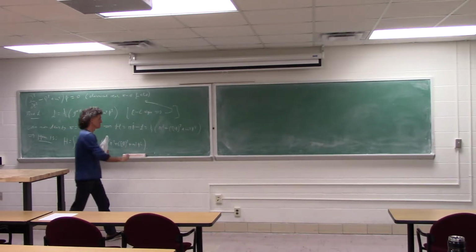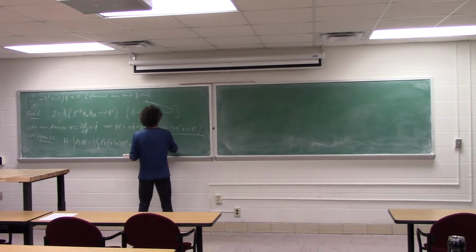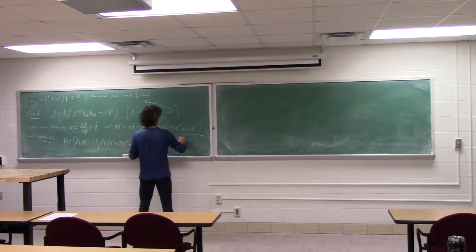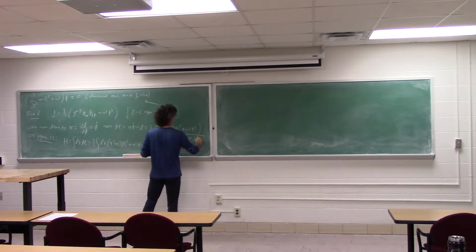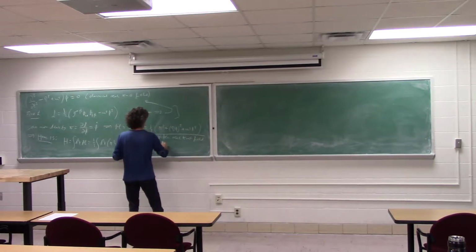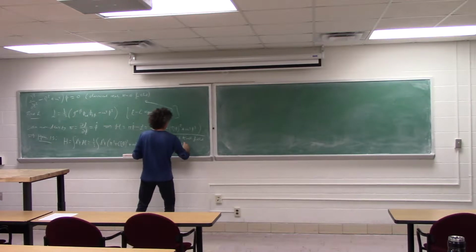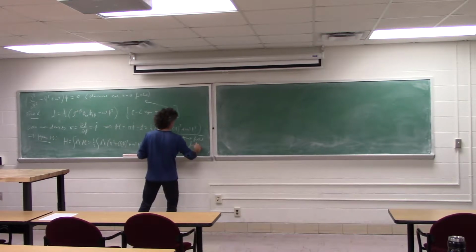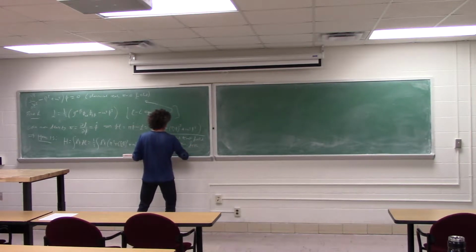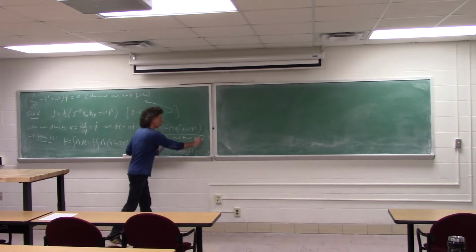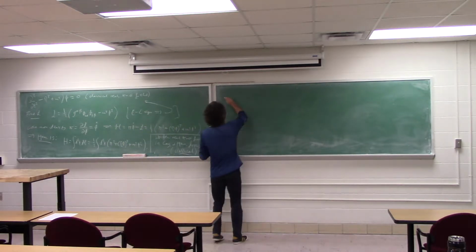So what have we done so far? We've just written the real Klein-Gordon field in Lagrangian and Hamiltonian form. And what we have so far is all classical. All right, so now what do you do to quantize?